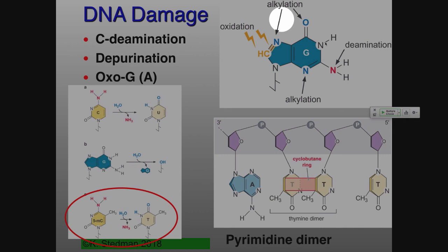Another way of looking at that is here, where deamination and depurination happen. Again, this is over here. Deamination, loss of this amide group from cytosine. Depurination, this little arrow here is supposed to represent your riboses. You end up with an OH here.